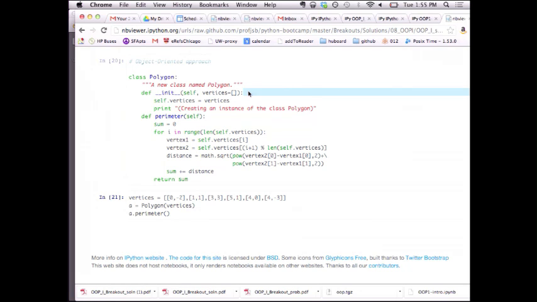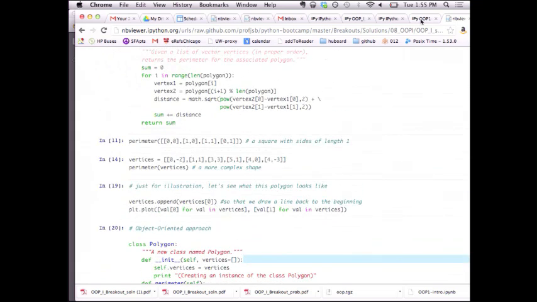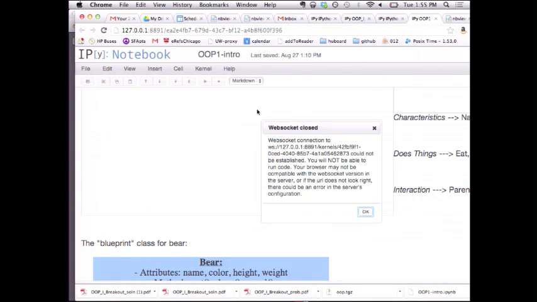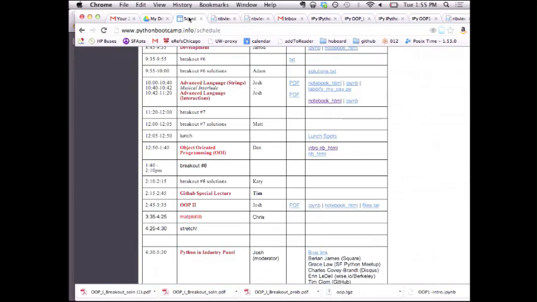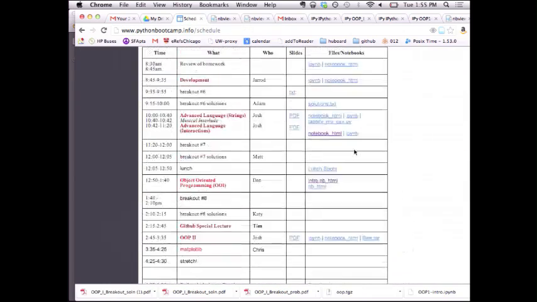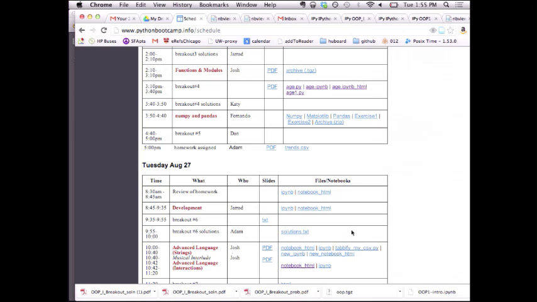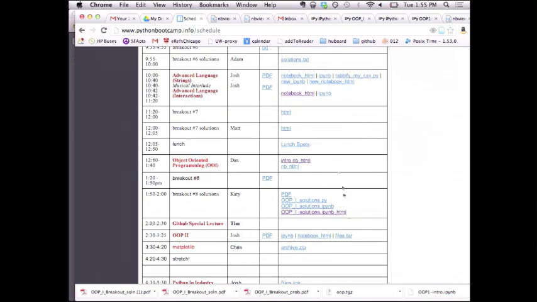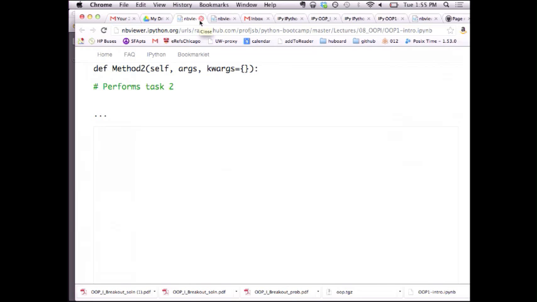Anything else? So I went through that kind of fast, but I encourage you to go to the schedule here and download the IPython notebook. There's a number of forms of this solution that have been listed on here. So you should be able to see those if you refresh. So you can see it in a .py file or in an IPython notebook. All right, does anyone know what's next? We're 20 minutes, okay, good to go.